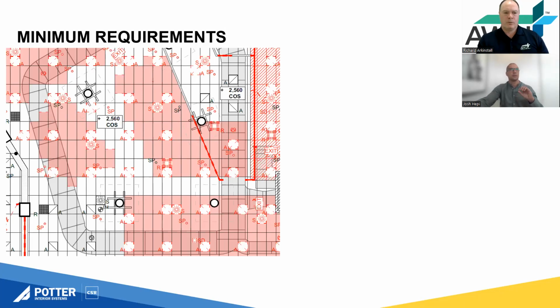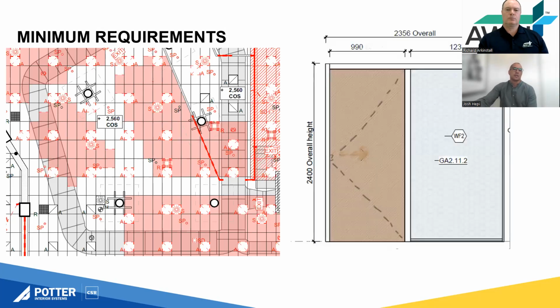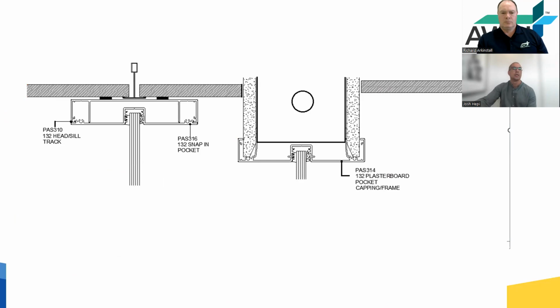Sometimes you don't have elevations, and sometimes you don't have 3D renders to find out what the size of a door is, or where the partition sits in relation to the ceiling. If, for example, you have a door schedule that shows the height is 2400 high, but your ceiling's at 2560, the reason it's important to compare the two is that sometimes it's the difference between two profiles to form a head sill for your glazing, which in this case is a head track with a snapping cap, versus a one piece if you've got jib up to the ceiling line. So these are just a couple of things to consider.